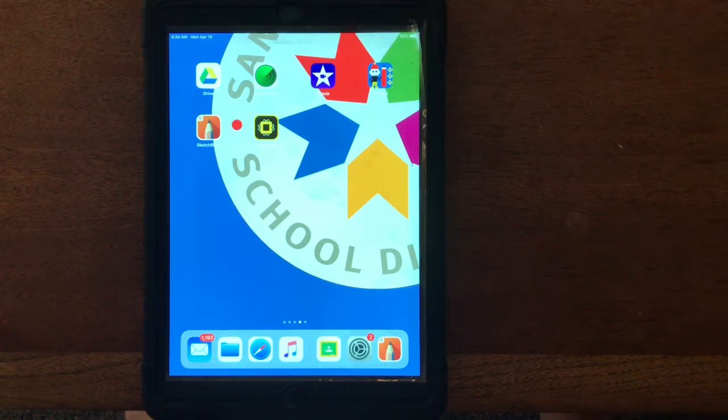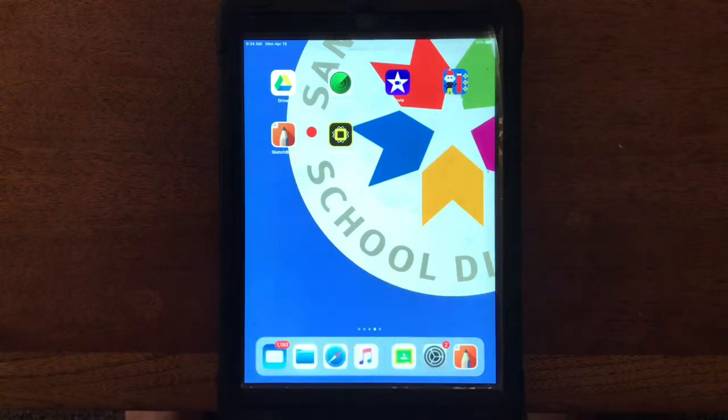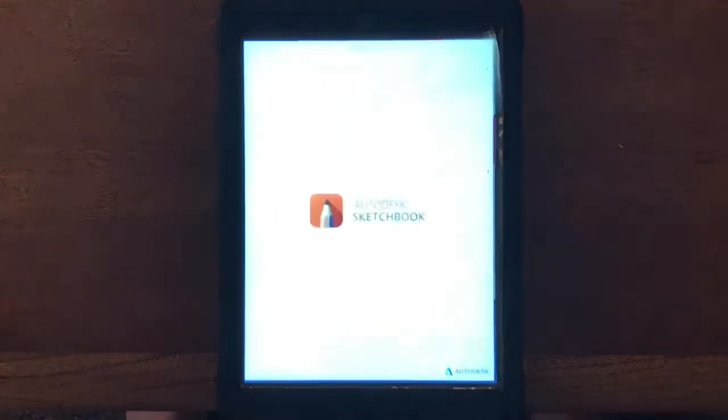with this app. All right, so I'm just going to give you a quick introduction so you can kind of see some of the things you can do with it. And then we'll try it for this activity, and I will bring it back as an option, maybe show you some other things about it in lessons to come. So first thing that you would do is open up the app.